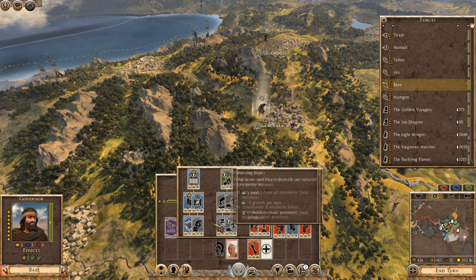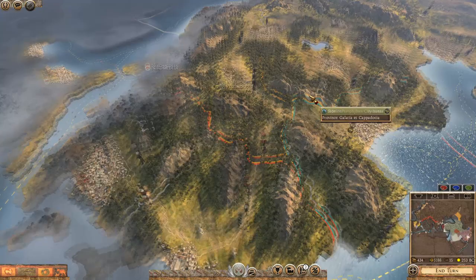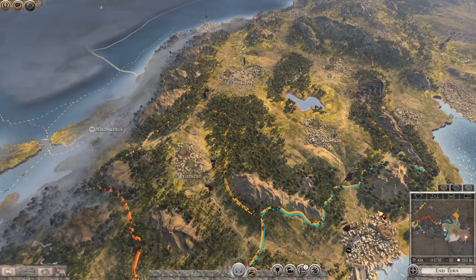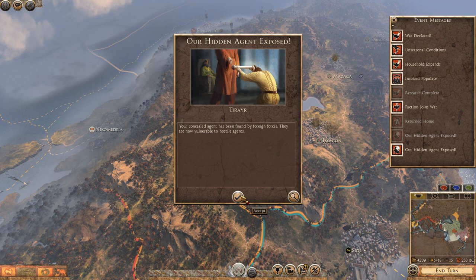If we come to construction costs there, what I'm going to do is just move you across the border, and then we can deploy you to start. Try and drive the cultural conversion there. My lord, at your command. Okay, I'm just going to go for an end turn. Okay, hire a bodyguard. Assassination plot, hire bodyguards. We completed ceremonial rites. You're back home. Okay, war declared.